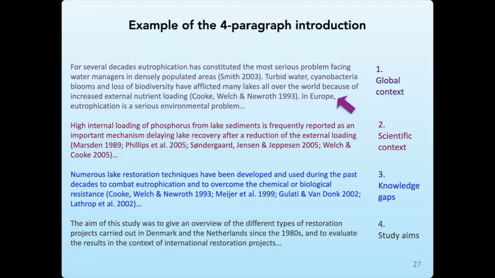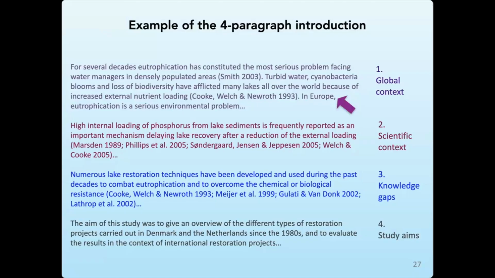So we go from global eutrophication to European eutrophication to phosphorus loading. And then finally, in the final paragraph, we see that we're talking about Denmark and the Netherlands. So actually just 2 countries. But the results will link back to, as it says here, the context of international restoration projects.